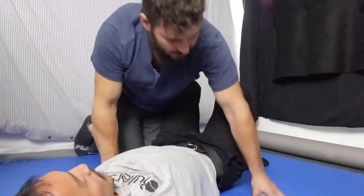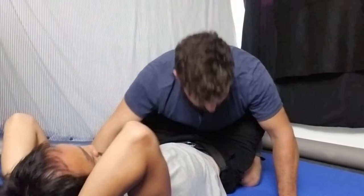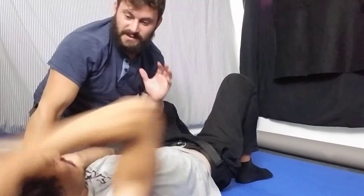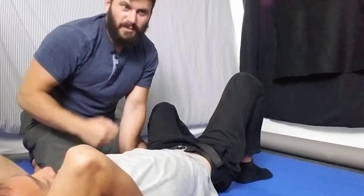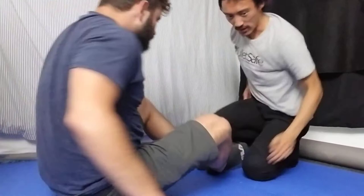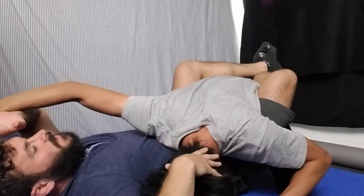Thinking about defense — the pummeling thing we're doing is good as a defense. If my head is on this side of your body, I want my legs over there. For a guillotine to get out of it, 99% of the time the choke will be completely gone just by moving my body. So you have the guillotine and I'm past — it's gone already. A lot of people from that position will try their hardest to continue to hold on — white belts, blue belts, maybe purple belts — mostly white belts and blue belts won't want to let it go. So to defend the Von Fluke, the key is not to let you pass your arm — your head is over here so I don't want him to pass that way.